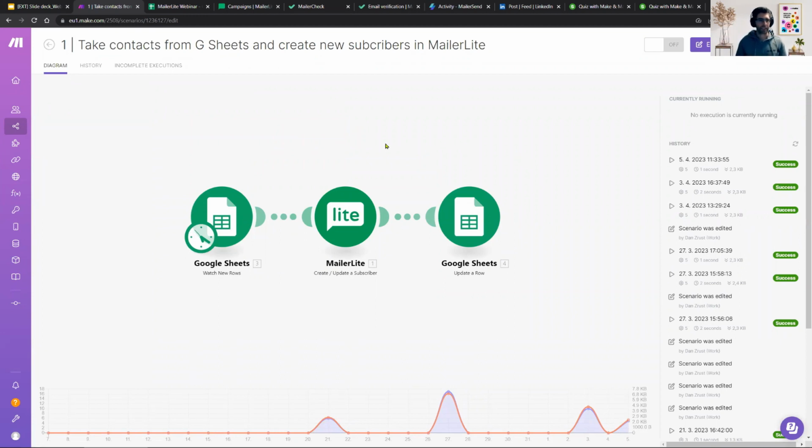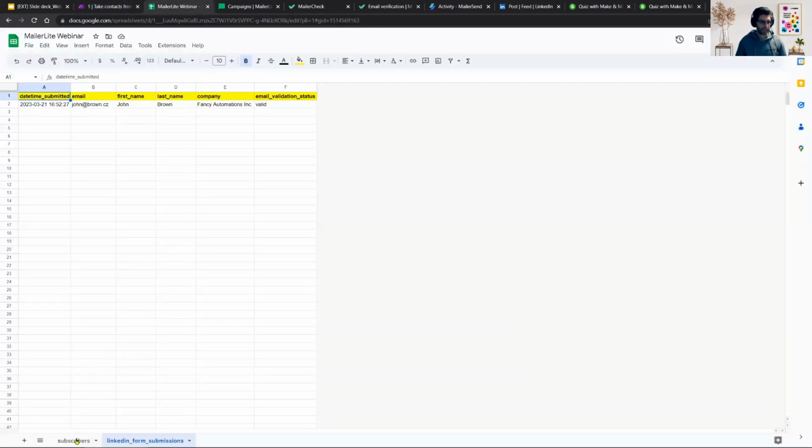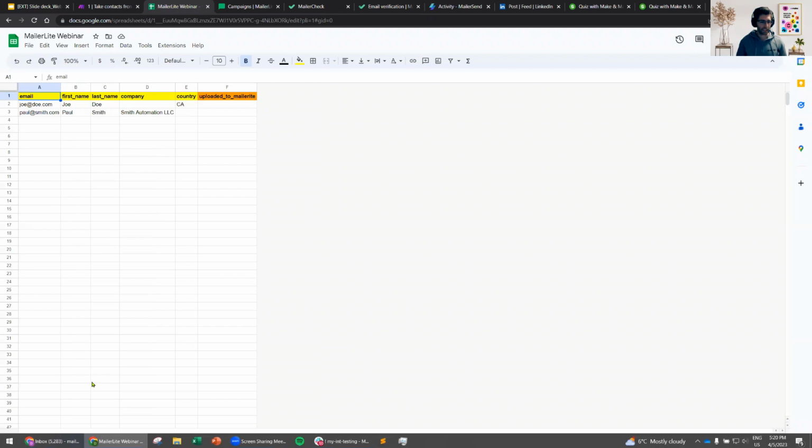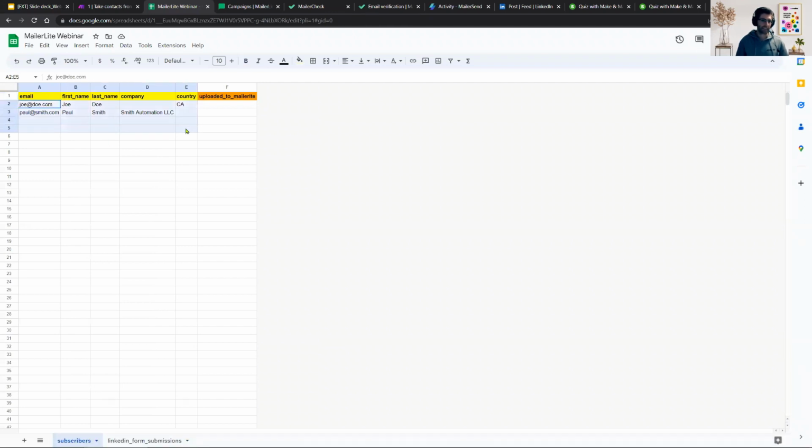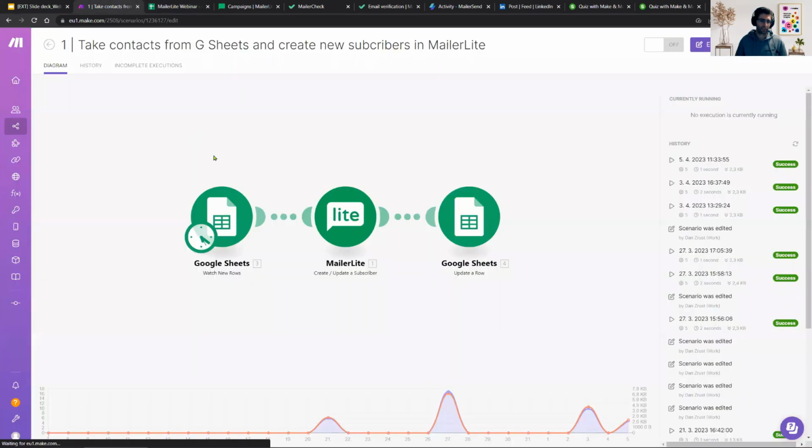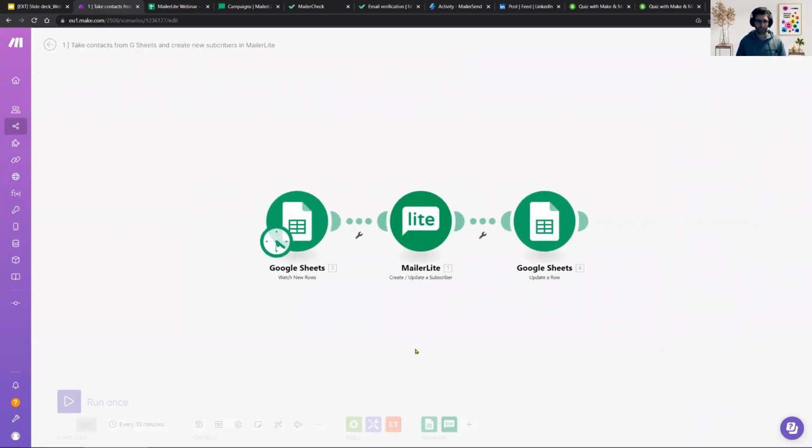And to show you what I mean, I obviously had to prepare a sample spreadsheet. So here I have my subscribers tab, and I have 2 people on the list. Obviously, in real life, you would probably have tens or hundreds of people. And every single time a new row appears here, you may want to take those contacts and upload them to MailerLite as new subscribers, right? And once you do that, you want to see that yes, this was already uploaded, just to stay on top of things and to make sure that you know what's happening behind the scenes. And for solving this simple problem, I built this simple scenario. So before I actually run it, I want to talk about some of the vocabulary.